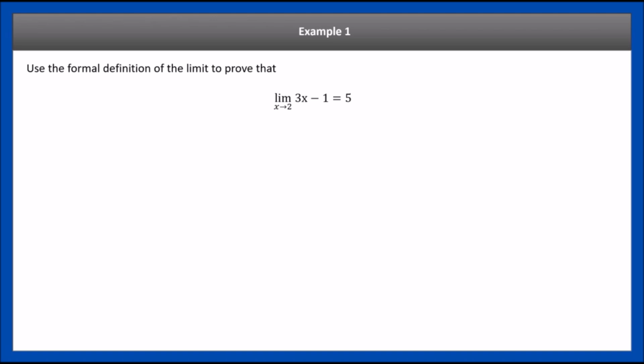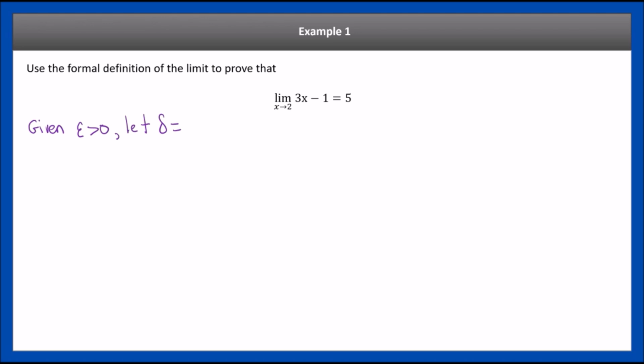I'm going to say given epsilon greater than 0. So we're given that epsilon is greater than 0. Epsilon is some kind of positive number. We want to be able to define what delta is. So I'm going to write this a little smaller: let delta equal some number. And our job is to figure out what that number is.